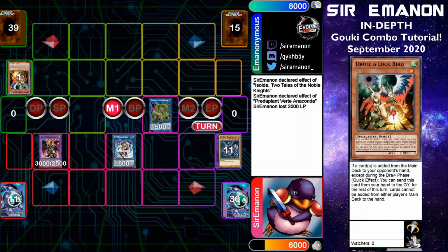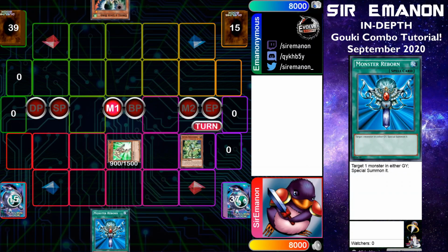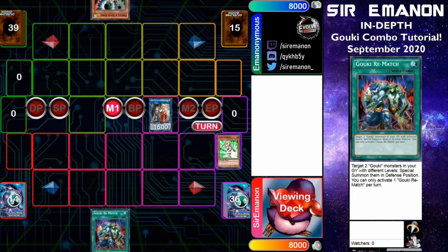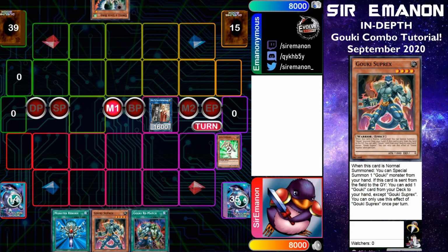Of course, the other mindset is naturally going to be if we wanted to play around Droll. So this is going to have a pretty similar outlook to the last combo. Our search targets are going to be effectively the same. They're going to be rematch, and they're going to be a Suprex. Or in any case, it could be a filler Gouki, to be honest here.